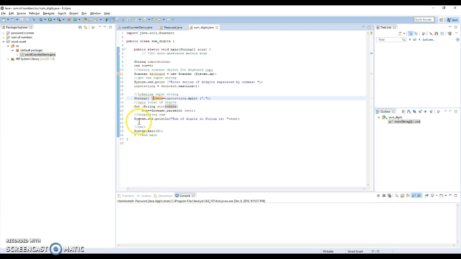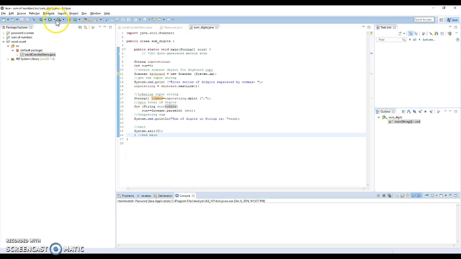Then we are going to simply output the sum of those digits using system.out.println. Sum of digits in a string is plus the sum that the system is going to return to us, and then we're going to use system.exit to exit the program. Let me run this sum of digits here. And I'll have 1 and 10 and 100 and 1000, so we can do that in our head. And there we go, 1111. So that's all 3 programs, and it was a good week.